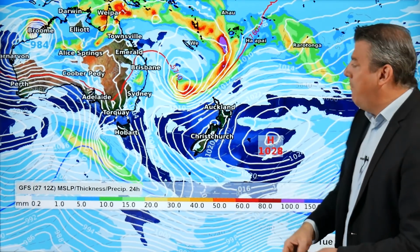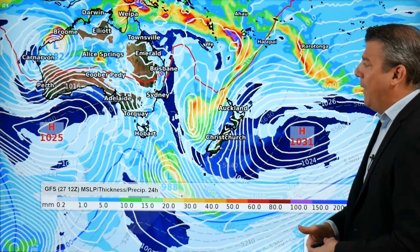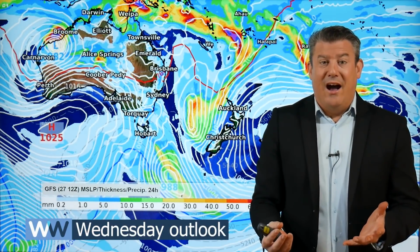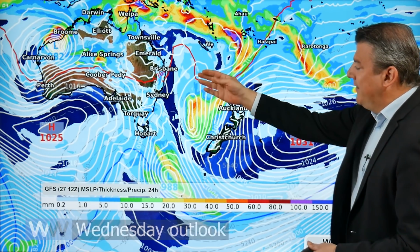So the overnight lows are going to be into the low 20s by next week because of this system coming down. And our final map for Wednesday shows just how complicated this is, but also how the tropics are exploding now. We're getting into that time of the year. So this system drops down.